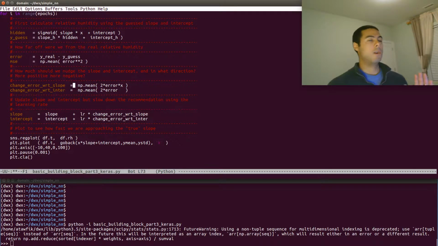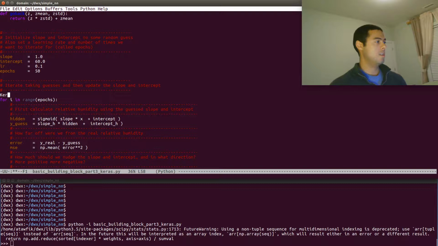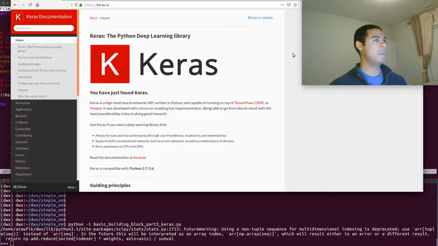So there, of course, have been packages built to make your life a lot easier so you don't have to build these kind of networks from scratch like this. One such library, one such package is called Keras. Yay! All right, let's take a look at Keras because it is awesome and simple. Keras, spelled like this, is actually not the package that does the actual model training itself. It's a high-level wrapper.